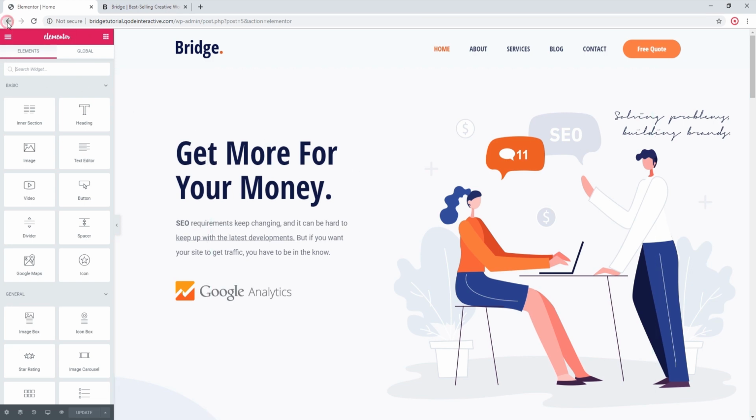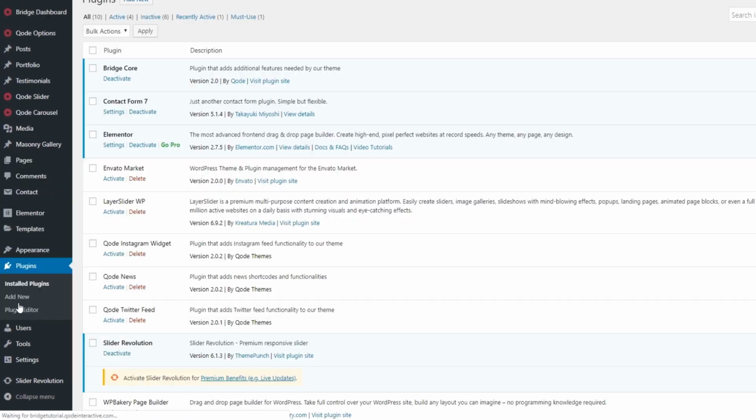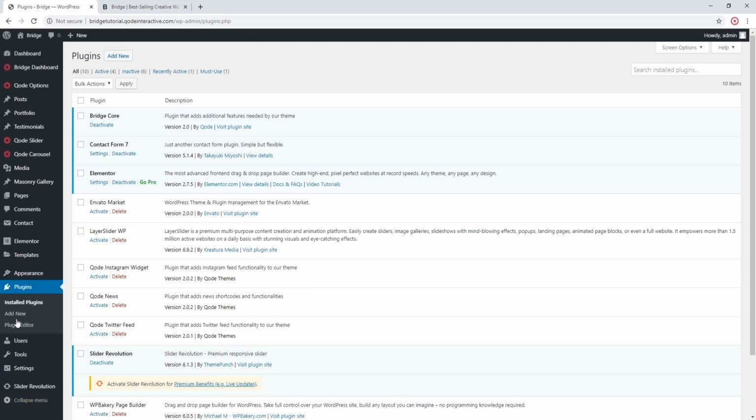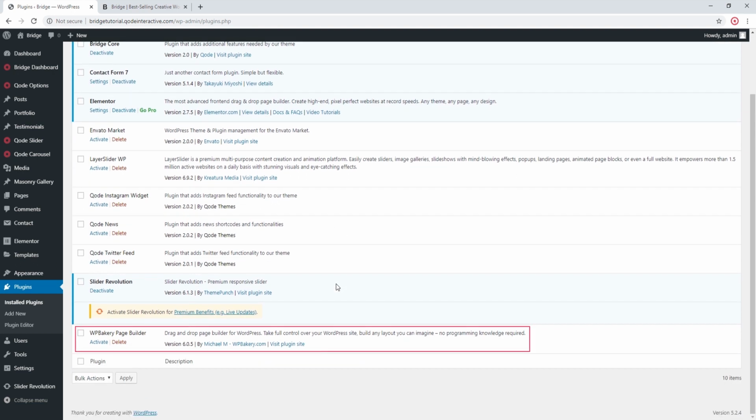Let's go back now. I'm going to click on plugins. So when you're building your site, we recommend that you choose either the WordPress Bakery page builder or the Elementor page builder, and that you deactivate the one that you're not using. This is for your site speed, because if you have both page builders activated at the same time, that can significantly slow down your site. Looking at my plugins here, we can see that Elementor is activated and WordPress Bakery is deactivated, so that looks good. On the other hand, if you're using WordPress Bakery, we recommend keeping Elementor deactivated.